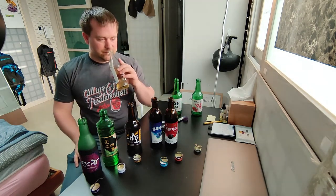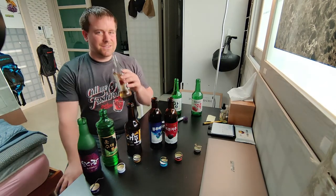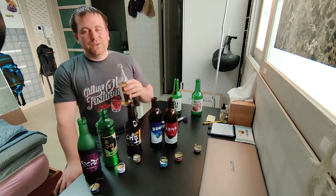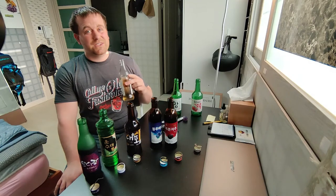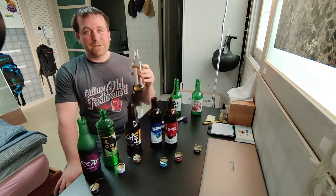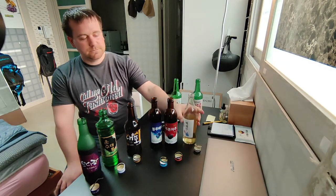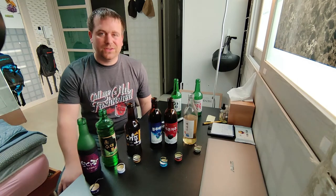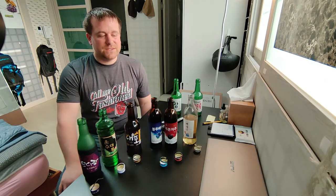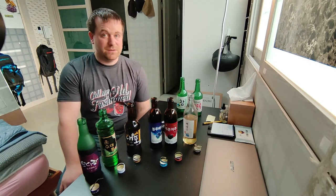Back to this one — it smells like ginseng a little bit. With the smell there could be some kind of fruit in there, but it doesn't strongly smell or taste of fruit. It definitely tastes like ginseng or some kind of root — kind of earthy. There might be a hint of rice too, maybe.